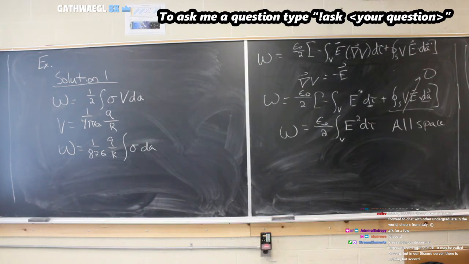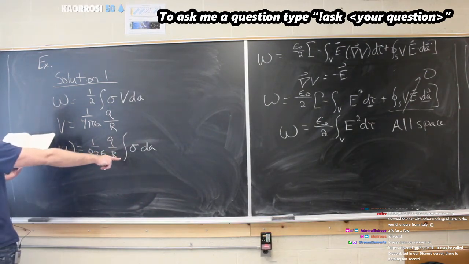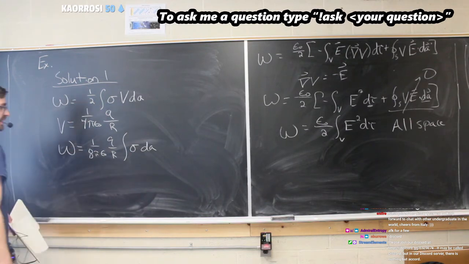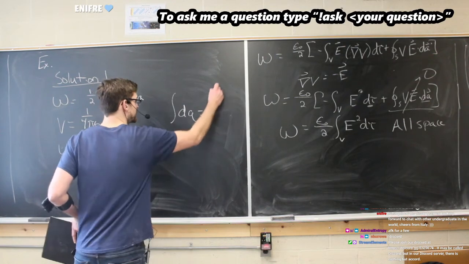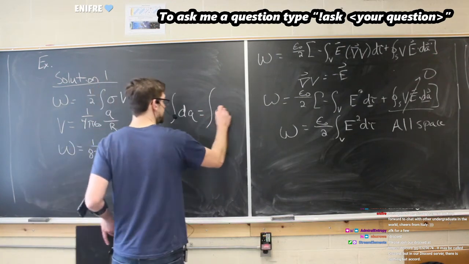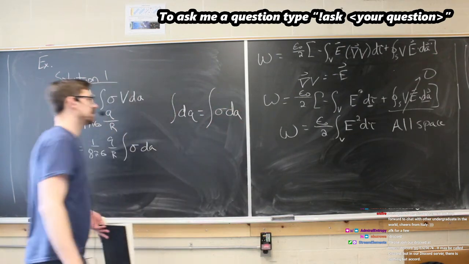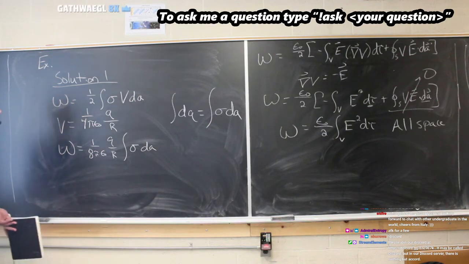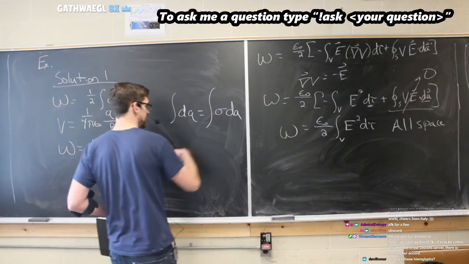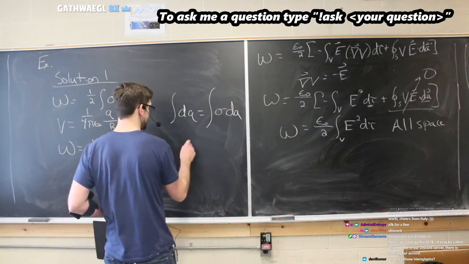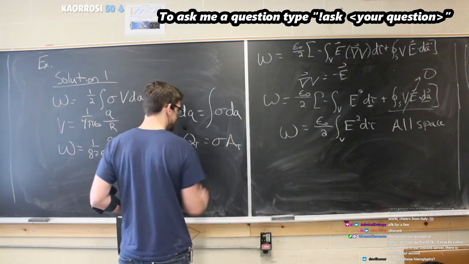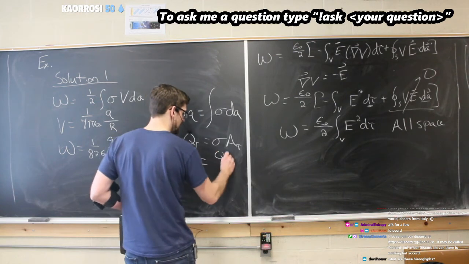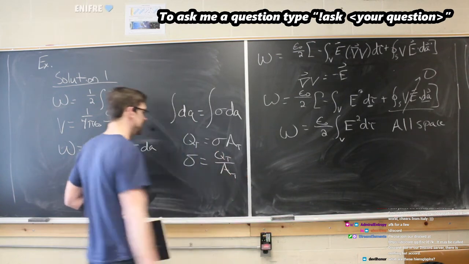Sure thing, Admiral. This is, of course, just the charge, right? Because we have the integral of dq is equal to the integral of sigma dA. So we just do the integral of both sides, and we can even talk about the integral over the whole thing, which is really what we should be talking about. So then this would be total Q is equal to sigma total A, which is good because sigma should equal QT over AT, right? And that's good.